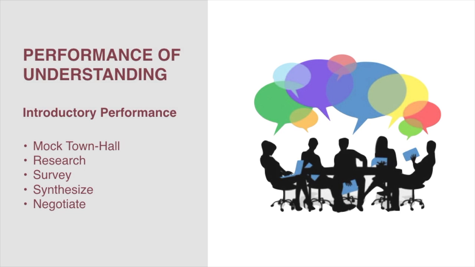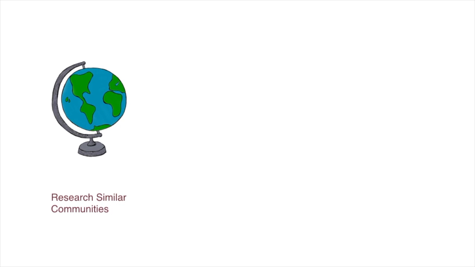Students may find certain parts of this performance more challenging. We have identified 3 challenge areas and the support that a teacher may provide for each area. First, students may struggle to find similar communities to base their research on. The teacher will support them by providing 1 or 2 example communities to begin with.